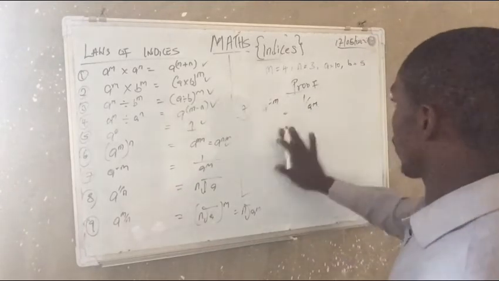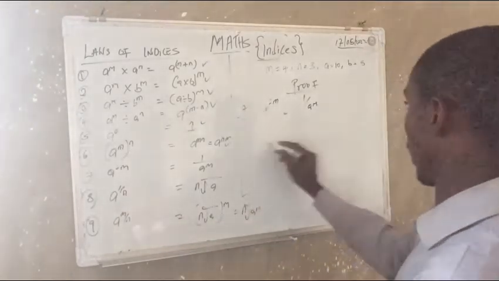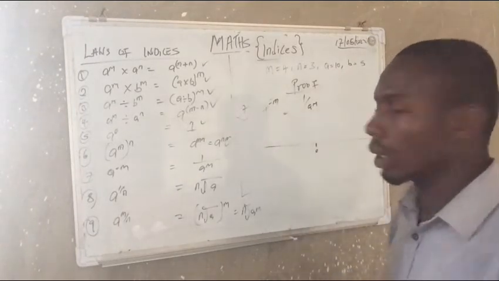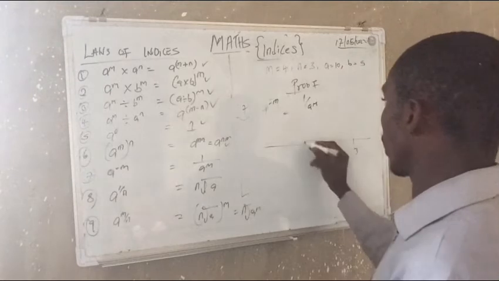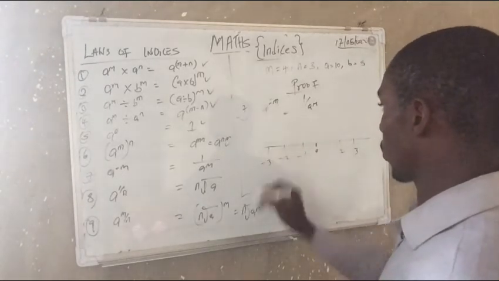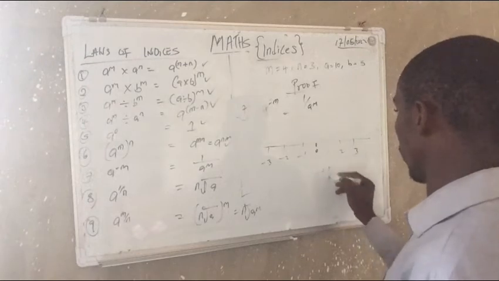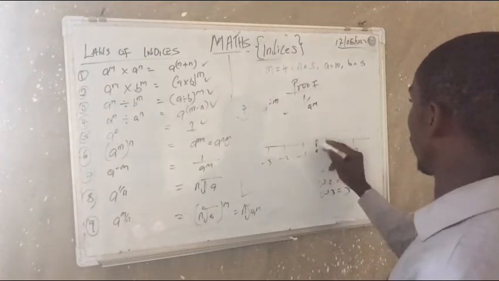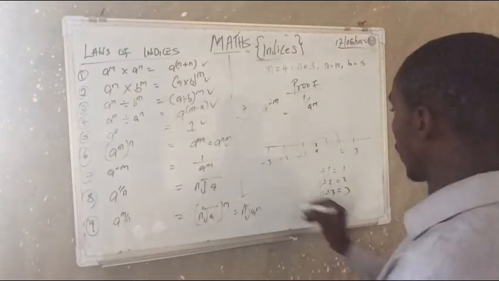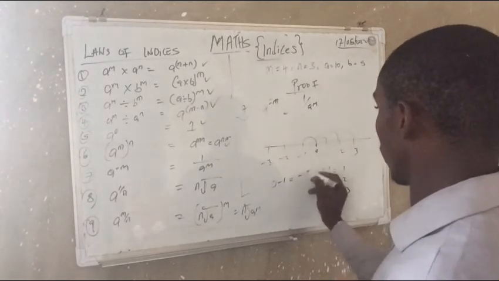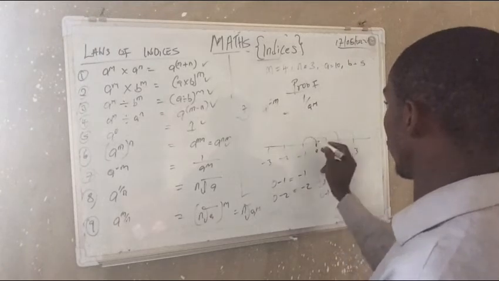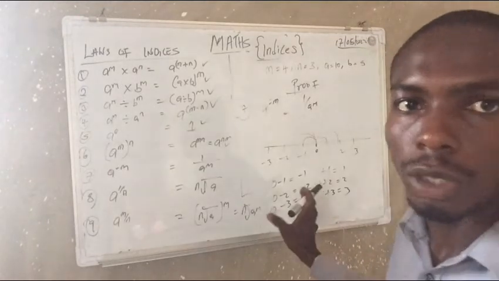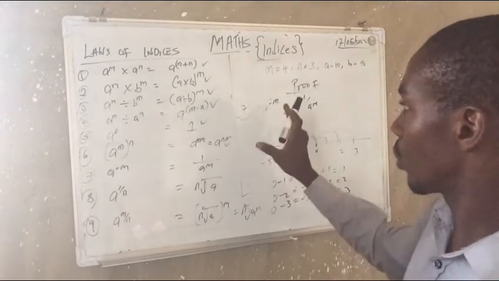Now, before I say anything on this, I would like us to look at the number line. Here is the midpoint 0, and here is the positive 1, 2, 3. Here is minus 1, minus 2, and here is minus what? 3. And here is 0 plus 1 to give us 1, 0 plus 2 to give us 2, and 0 plus 3 to give us 3. That is how it goes. But on this other side, 0 minus 1 gives us minus 1, 0 minus 2 gives us minus 2, 0 minus 3 gives us minus 3. That is how it goes. So I'm going to use this here to solve this.